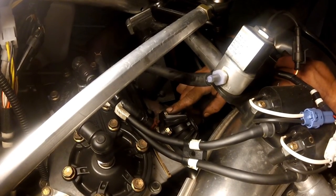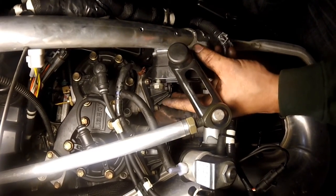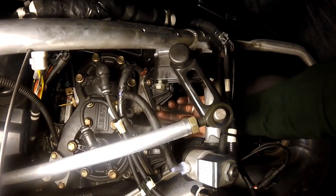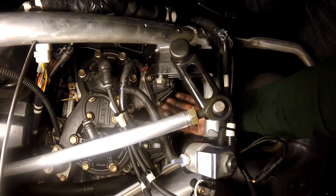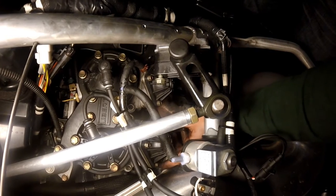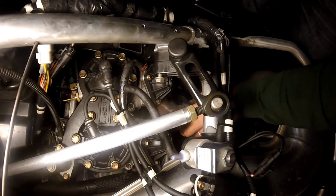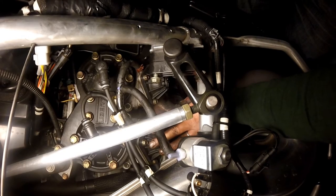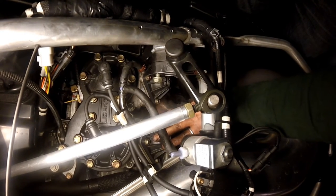I've got both of my exhaust valves back in place, everything's tight, hoses are connected, clamps are in place. I went ahead and snugged these down — not very hard, but evenly. I went and tightened one side and then the other so they both went in nice and even, very snug. The red Loctite will hold those bolts from backing out. If you want to, you can look up the torque specs — they're very light and you can use a torque wrench to make sure it's to specifications.